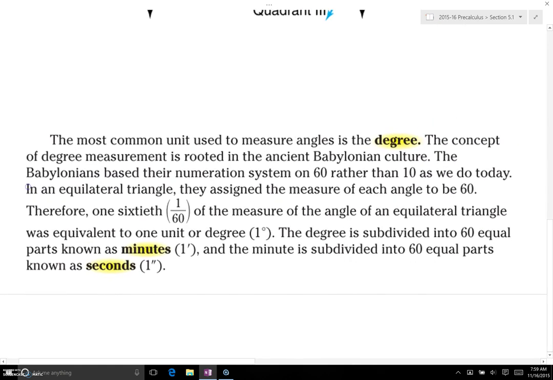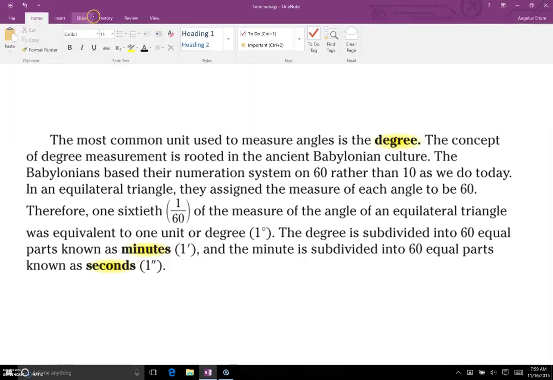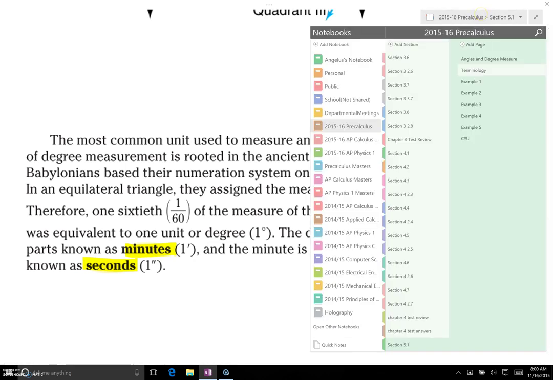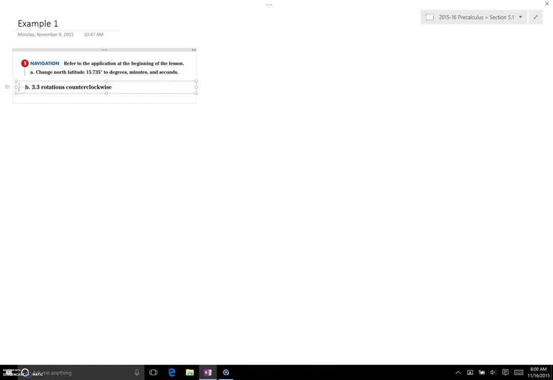So the difference between a degree, a minute, and a second here is 60. So it shares a very similar relationship to time. That's why it's got similar nomenclature, because the subintervals are basically the same. So 1/60th of a degree is a minute, and 1/60th of a minute is a second, which is a relationship that you're probably familiar with. So let's look at an example where we need to convert from a decimal that's expressed in degrees into degrees, minutes, and seconds.